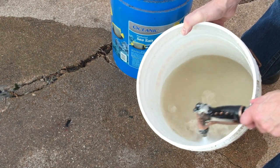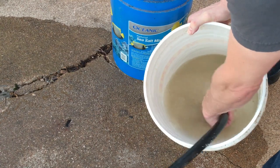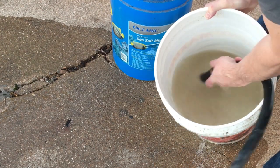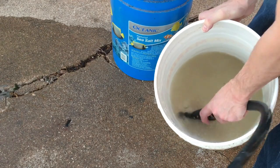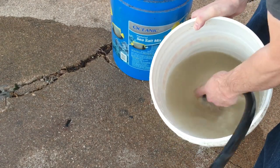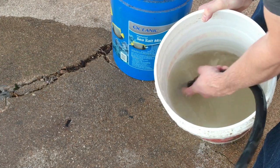So don't fear tap water when it comes to this. You don't need to rinse it with RO water. You don't have to leave it laying out on a tarp in the sun to dry out for a couple of days. Just pour off as much of the water as you can, and then you can put it right back into the aquarium that you're setting up.